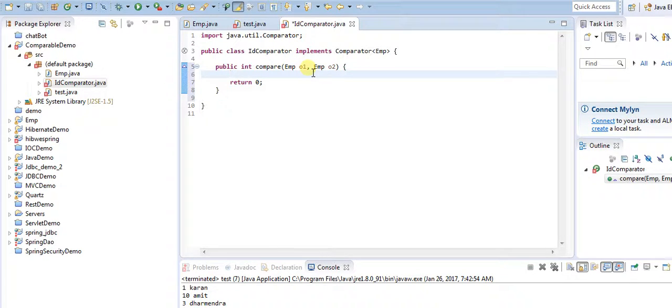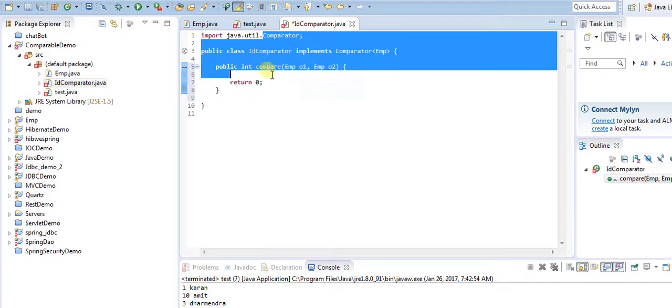In comparable we compare the values of the current class object, that is we refer using the this keyword, with the object passed as an argument. But here we compare the values of two passed objects.